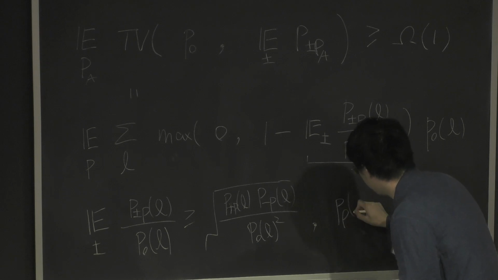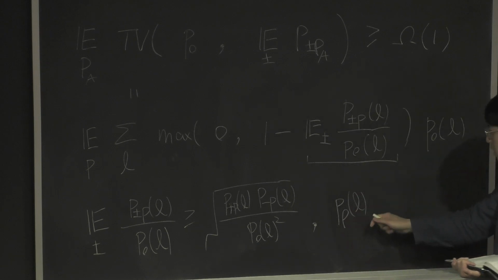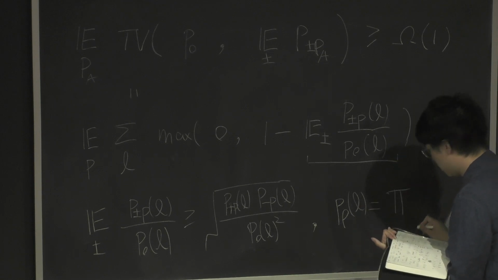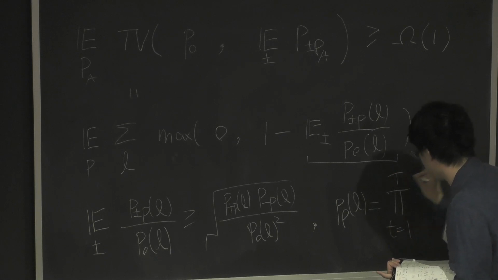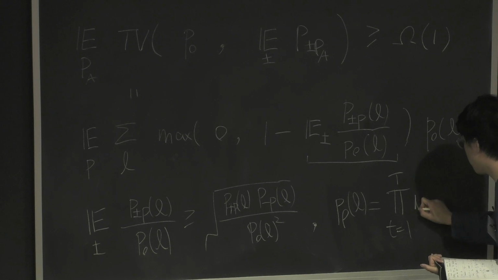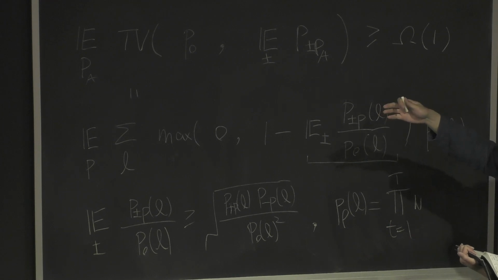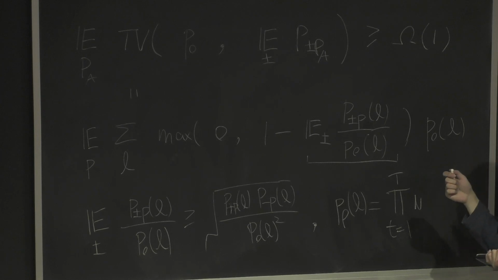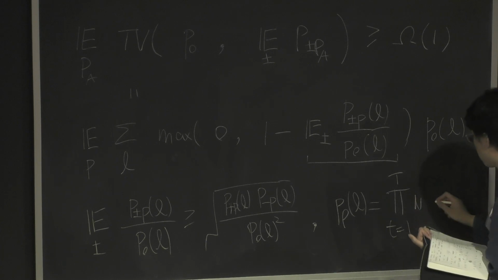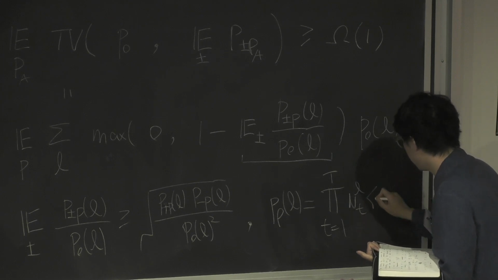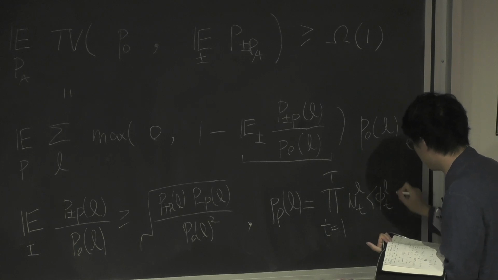In particular, P rho of L: if the underlying state is rho, then the probability that we land at the leaf node is equal to the product over each experiment. There are T experiments, and every experiment has a POVM measurement, but there's a reduction one can show that for these classical agents to do their best job, they should always consider rank-1 POVMs, where all the elements are rank 1. That has the best distinguishing power. So for a rank-1 POVM, when you measure it, the probability that an outcome comes out looks something like this.